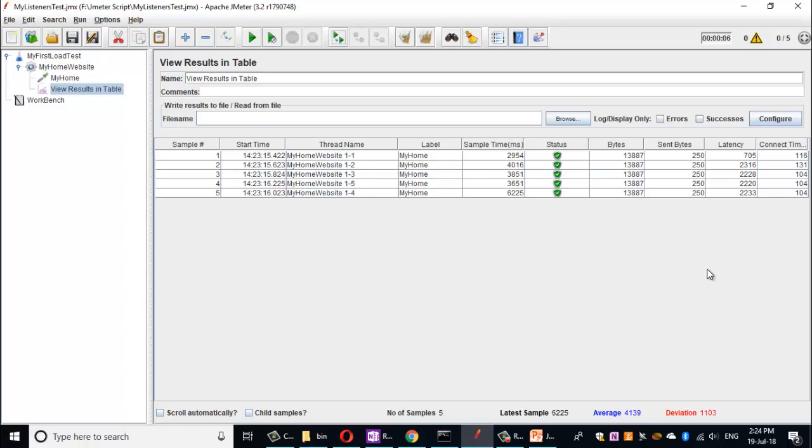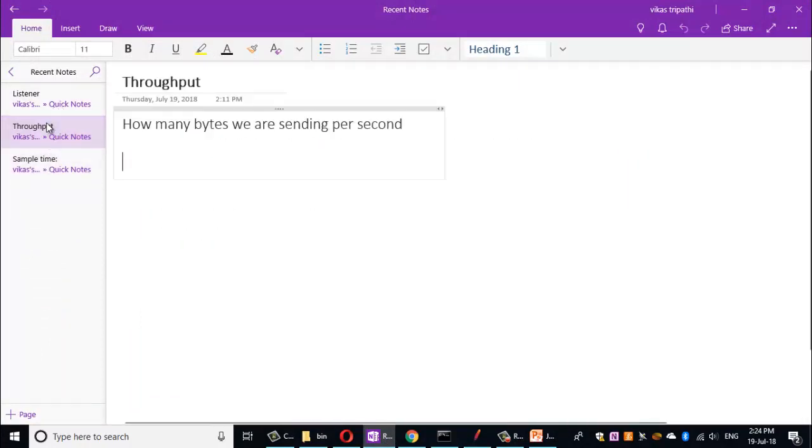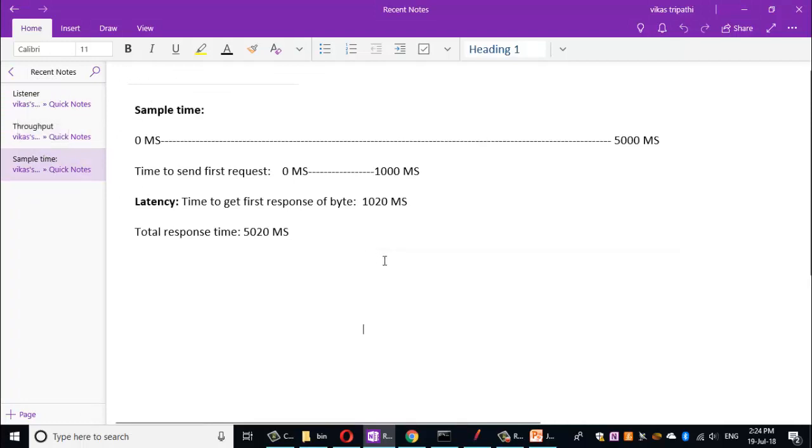Let me explain it more. Suppose you are sending the request and your sample time is 5000 milliseconds.